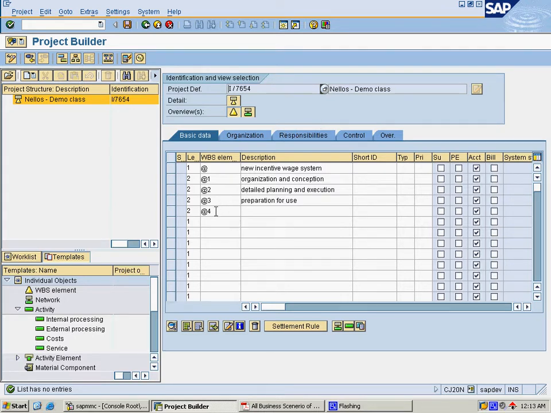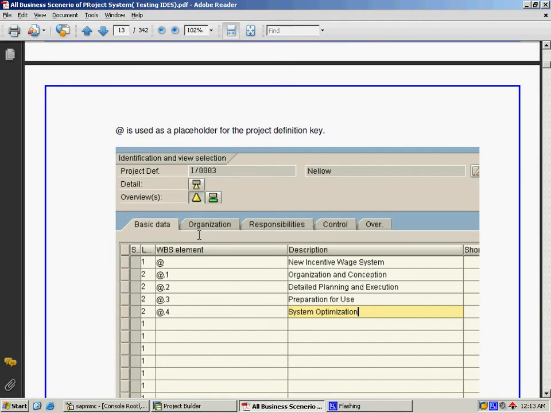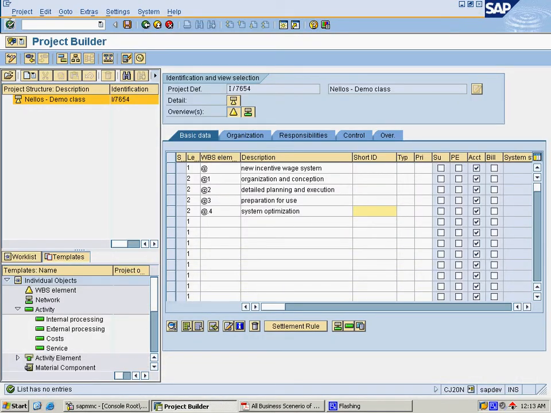We can use @4 or @.4; both do the same functionality. We provided the description for the WBS element and hit enter to create the WBS elements as per the mask.